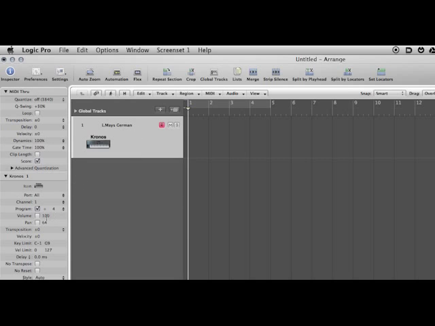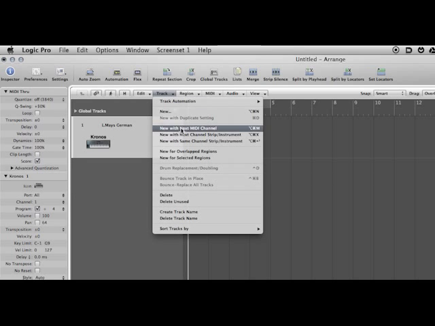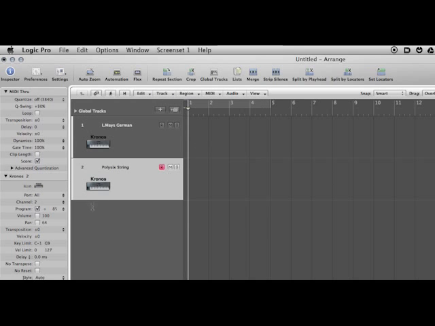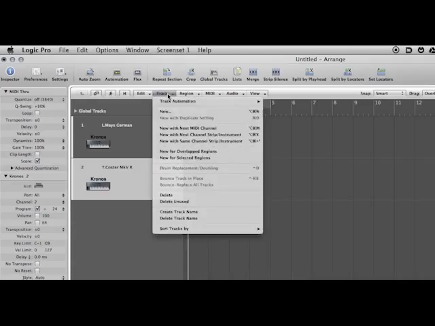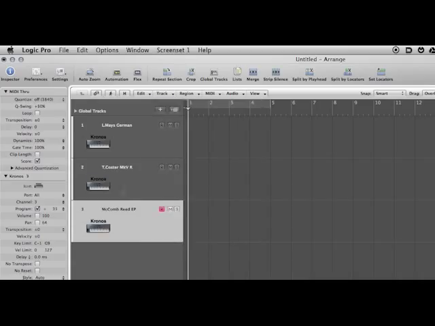Now this track is set to transmit on channel 1. If I select New with Next MIDI Channel from the track menu, I have the same multi-instrument assigned, but can set a different instrument for channel 2. I'll add another track just to show how to increase the sounds available. So far, we've only been using bank 0 of the multi-instrument, which you can see here.